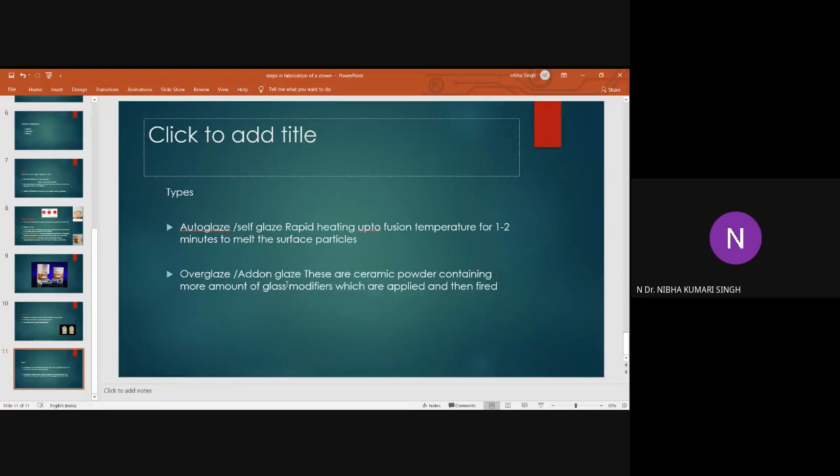So over a period of time that glaze may go off, that extra layer may go off, and your ceramic crown color may change. That's why over glaze or add-on glaze is never preferred. Instead of that, auto glaze is always preferred. Understood? So that's how in these 2 marks questions they will ask maybe about your glaze or your condensation. So these are the only 2 marks questions which are asked in the laboratory steps of fabrication of a metal ceramic crown.